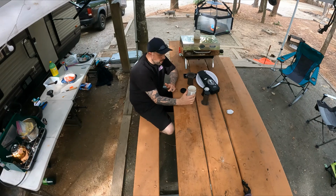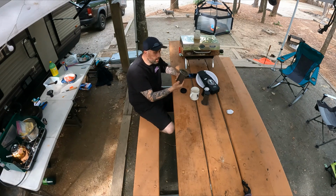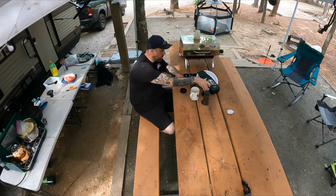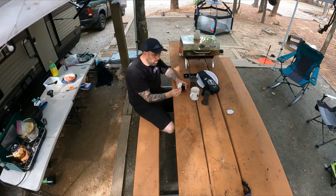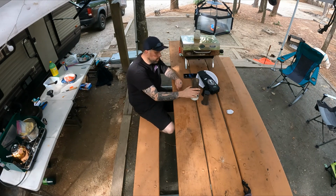So one of the other things I need when I'm camping is coffee. I don't like to have a coffee pot with me when I come out. I have one of these French presses. I believe I bought this one at Bed Bath & Beyond. I've been using it for a few years. Really like it. Just requires these discs. So you just take a couple of discs. I usually do 2. If you do less, then the water goes through too quick. So put 2 discs in there. Screw it on here, set it on top of your coffee cup.